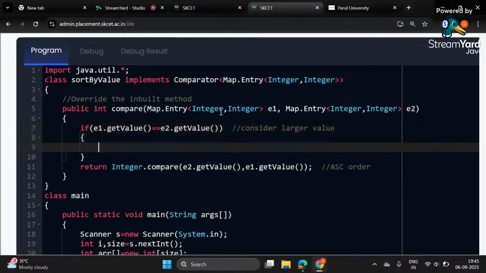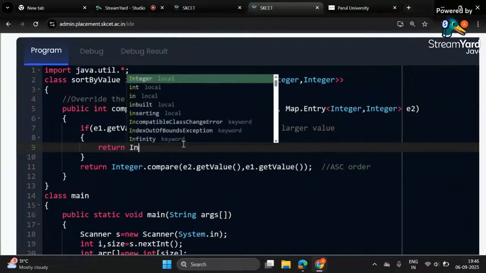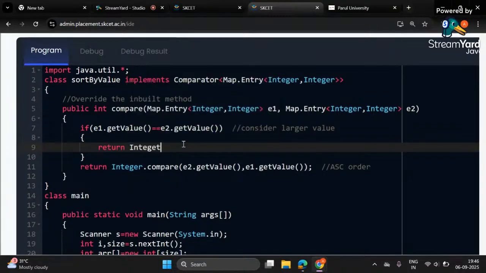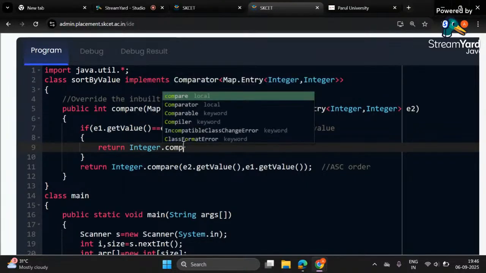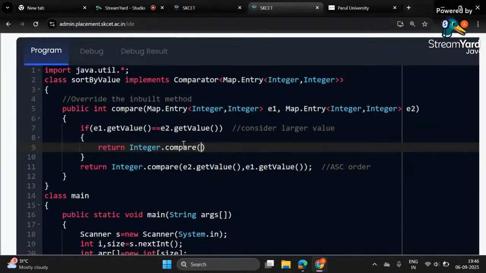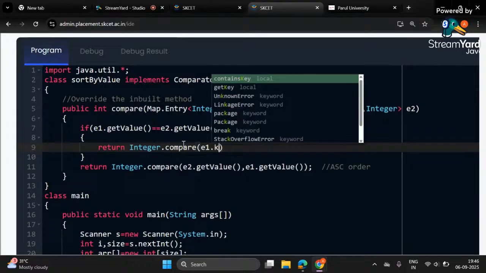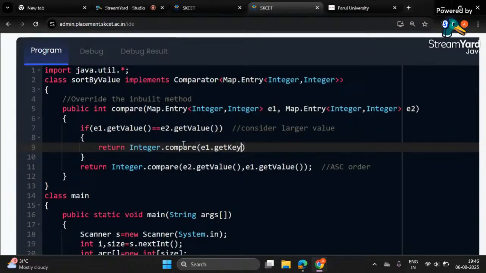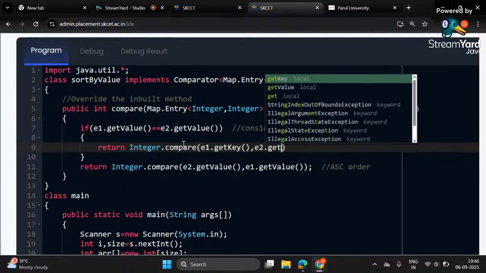That is our case now. So here I'm going to return Integer dot compare e2 dot, I'm sorry, e1 dot get key, e2 dot get key.